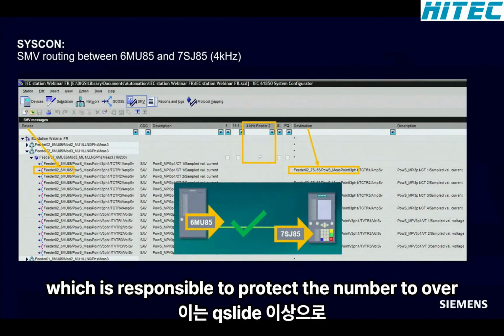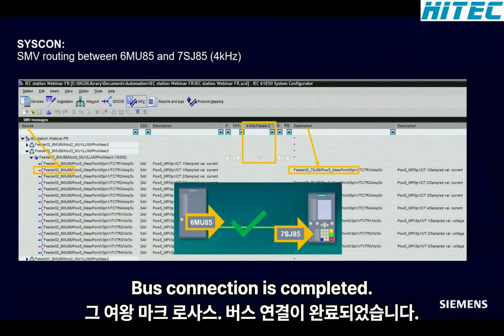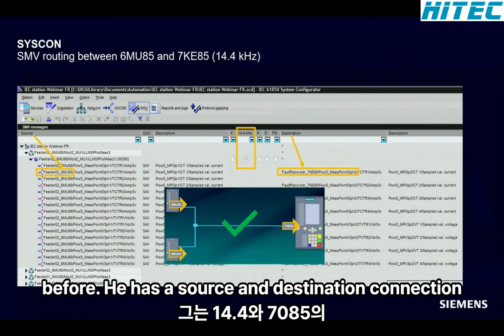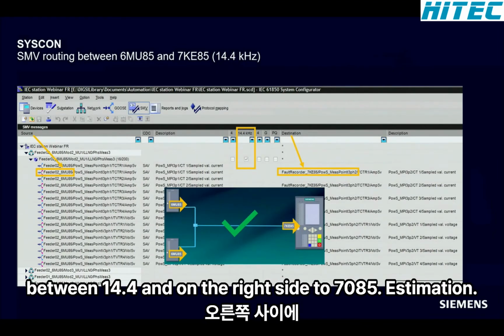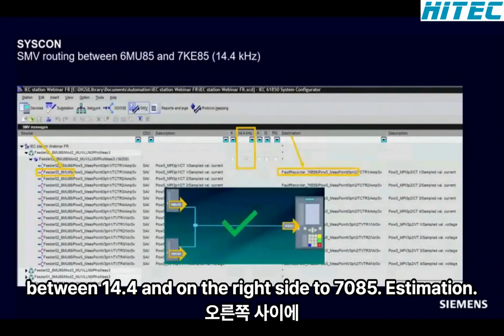With reference to our overview slide, that green marked process bus connection is completed now. Similar to the slide before, here is the source and destination connection between the 14.4 kHz stream of the merging unit, and on the right side, the 7KE85 as destination.